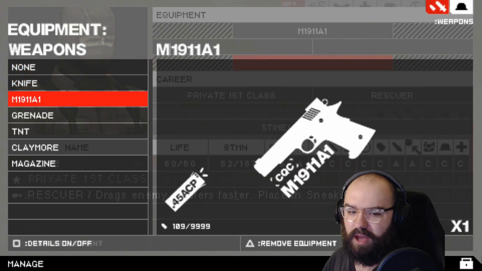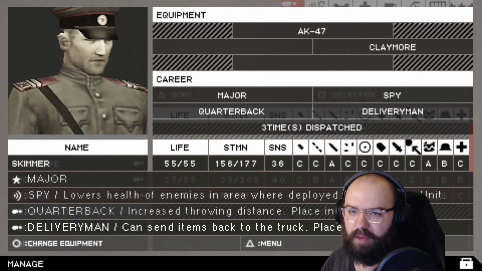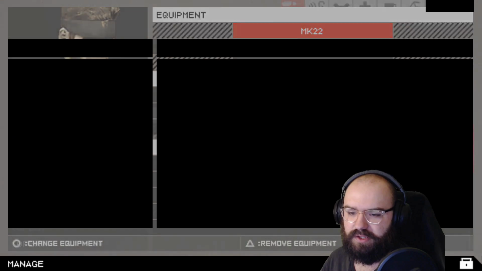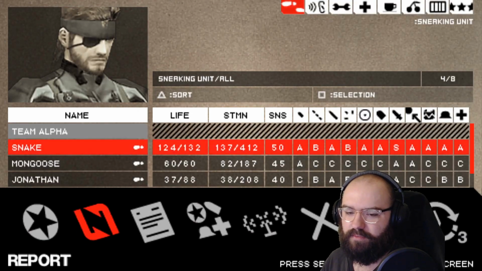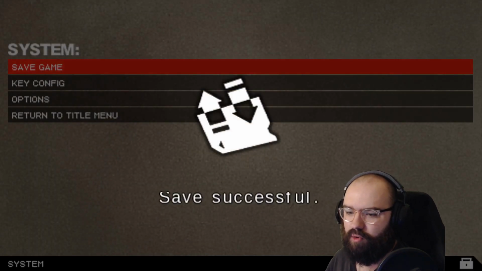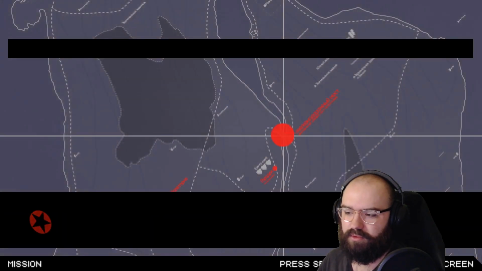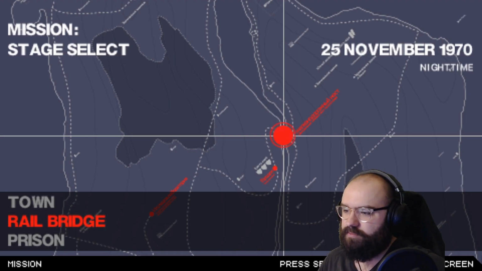I need to get some ammo for the Mark 22, I guess. Because can I run out of that? Can I run out of that? I don't even know. I'm gonna save the game and then just take a quick little moment just to take a break, doing mission after mission before we tackle the rail bridge.